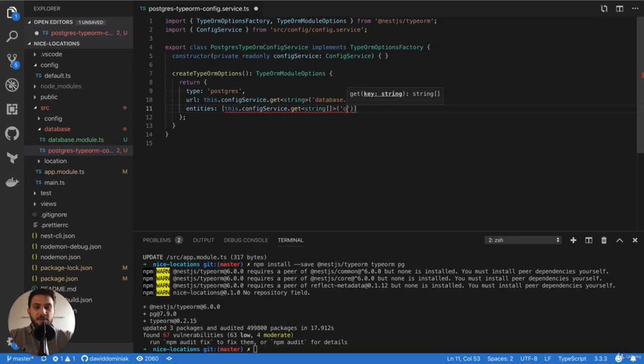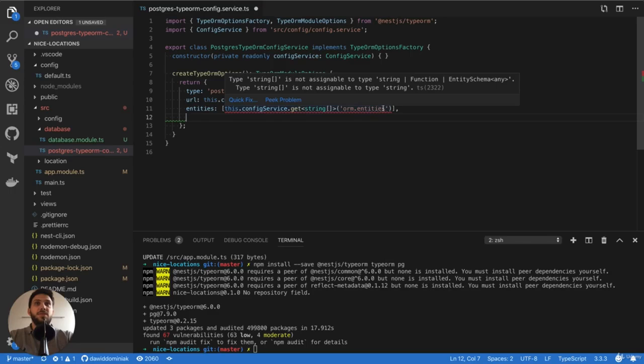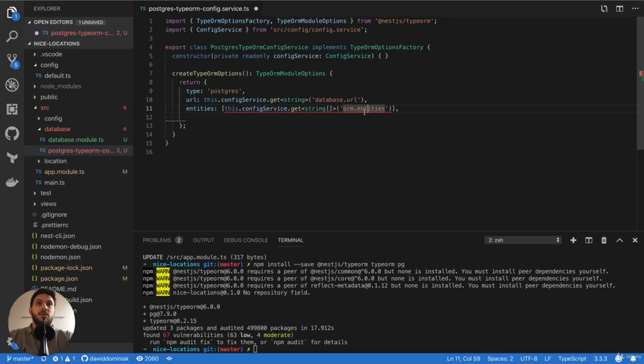In our case, we'll get this value from the config service, and it's an array of strings, and we'll get it from the path orm.entities, yeah, like that. Be careful with those paths, because there are no suggestions.